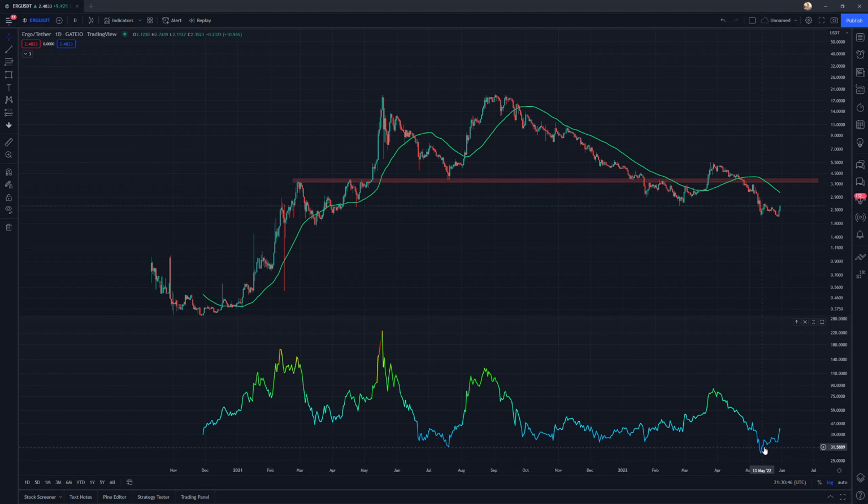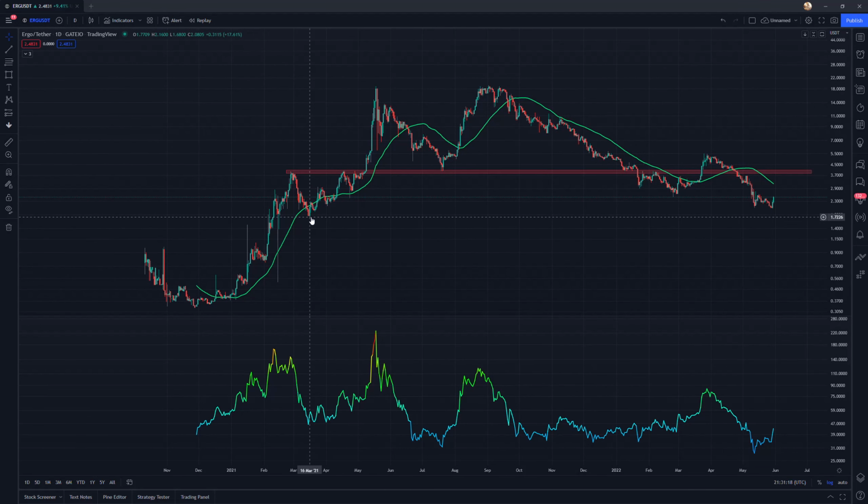So now that we're back in the blue, I would expect us to, in the near term, retest this 50-day simple moving average. And whether or not we are able to reclaim it will be, in my opinion, a significant dictator of the implications on the price action over the next few months, right? If we are able to reclaim it, that's a very bullish sign, especially if we can hold it as support and start trending back up using that moving average as support each and every step of the way. However, if we reject, I would expect price action to at least retest some of these lower levels, such as this March 2021 low, and potentially some of these earlier candles where there's very little price action.